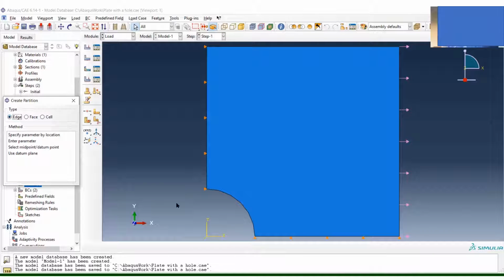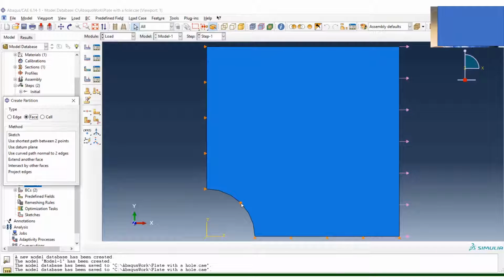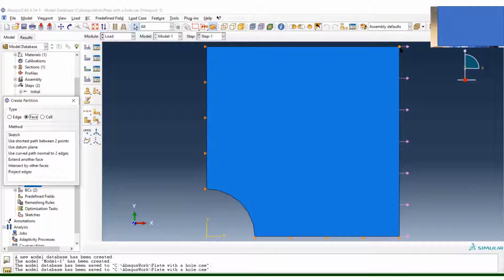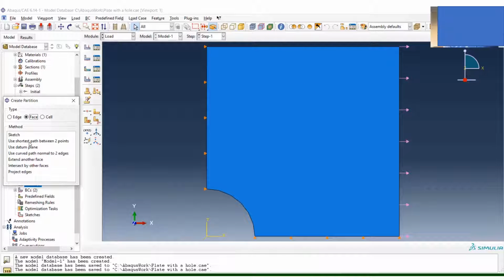Then I select the edge, then I place a face here. As I showed you, I want to divide this problem domain into 2 quadrilaterals by connecting the center point of this arc and the top right corner. So I use the shortest path between 2 points.